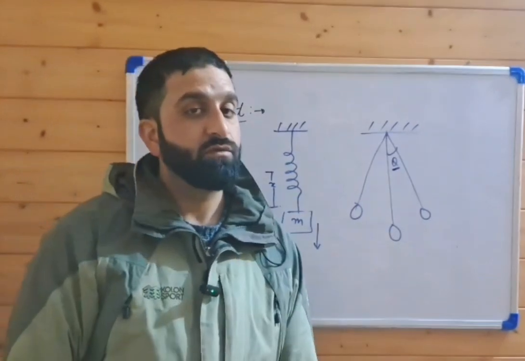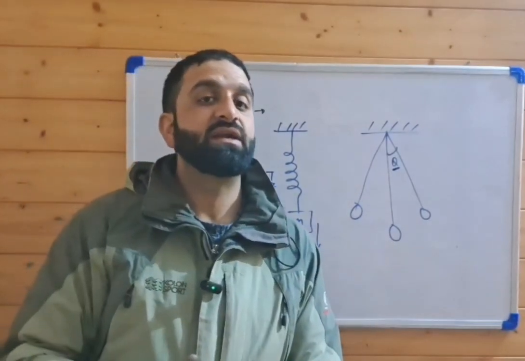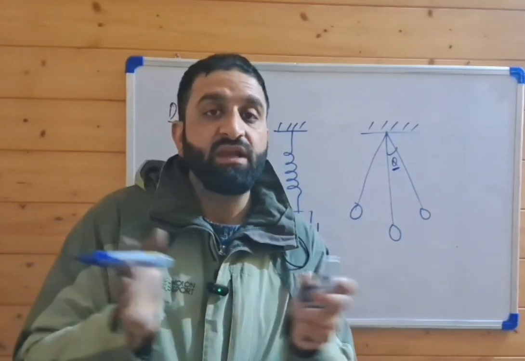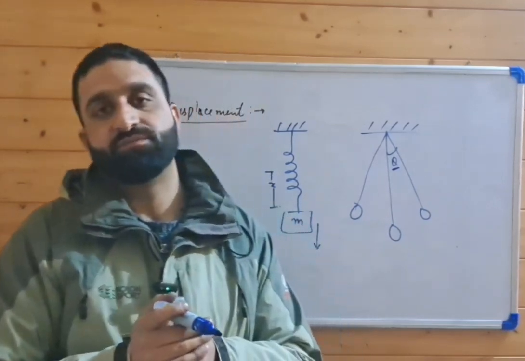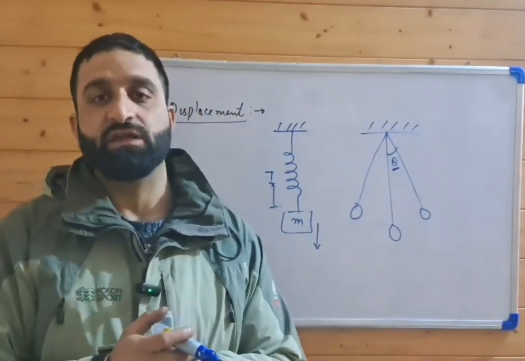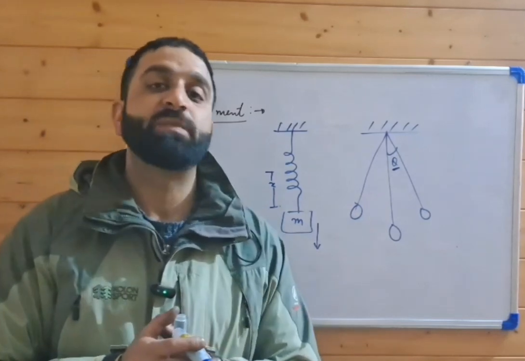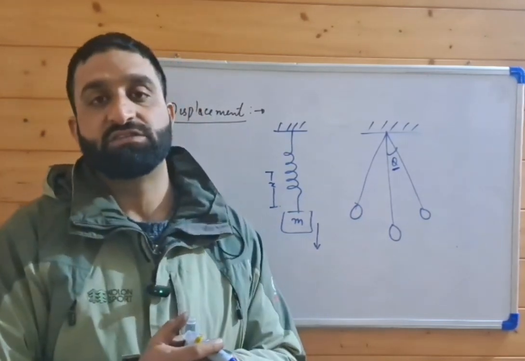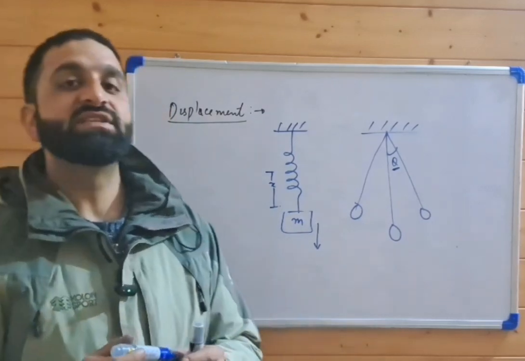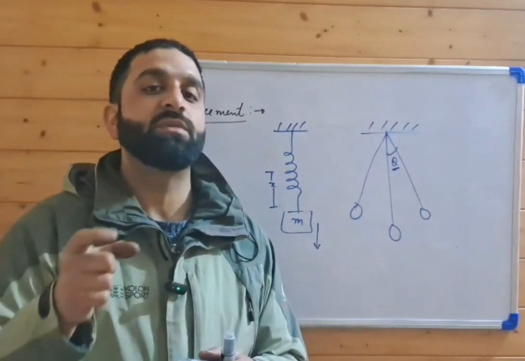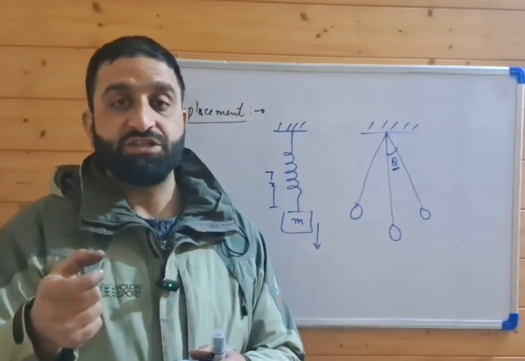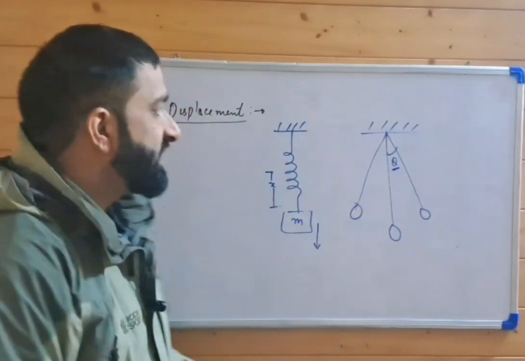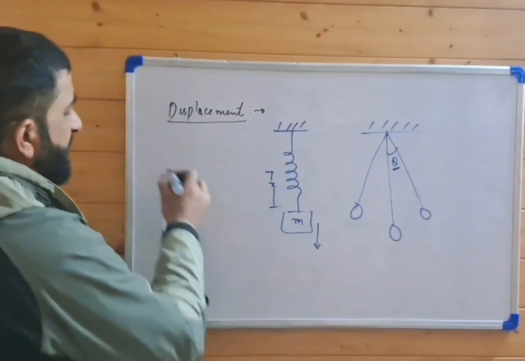When we talk of sound waves, the displacement is the change in the pressure of the medium when the sound is traveling. When we talk of electromagnetic waves, the displacement is the change in the intensity of the electric and magnetic fields. So in general we can say that displacement is the name given to a quantity which is undergoing a change with respect to time. The displacement is generally shown by y.